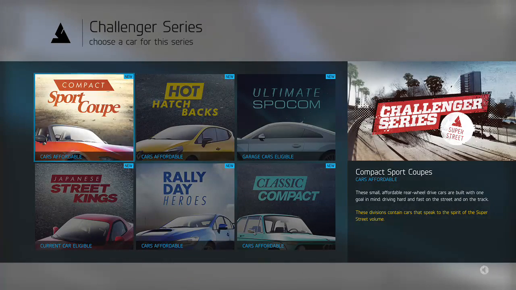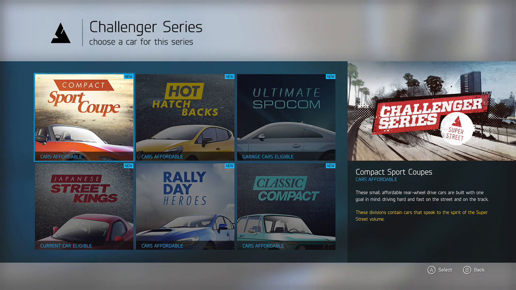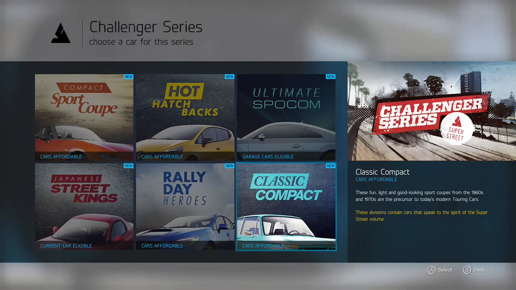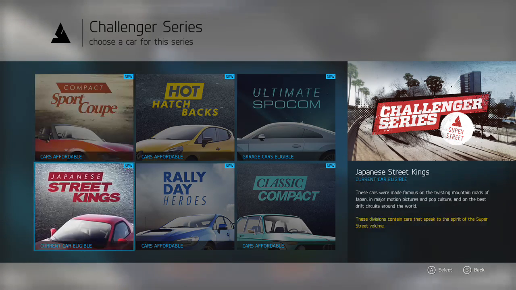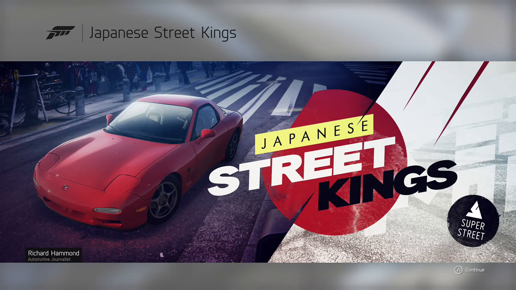Each division contains a group of cars from a specific car subculture. Select one of the highlighted divisions below to choose a car from its roster. Japan, home of the noble art of drifting. Made famous by cult movies, manga comics, and console games, all of which celebrated the street racers who drifted.